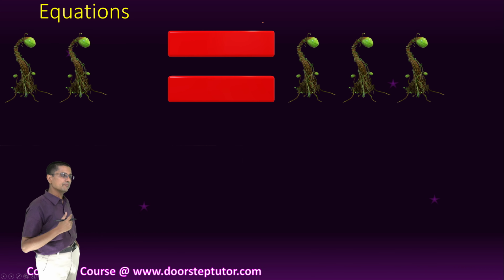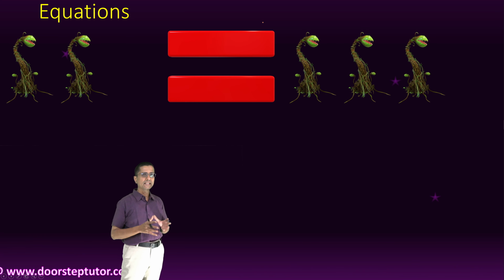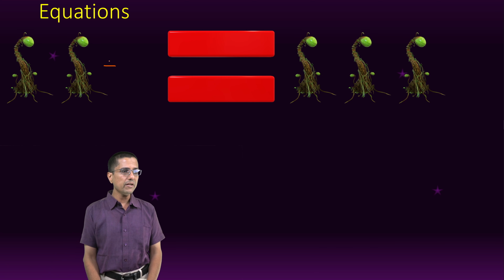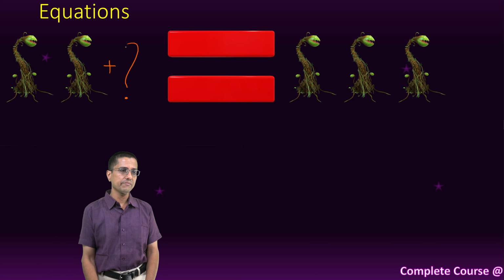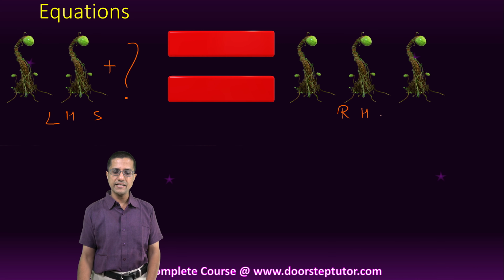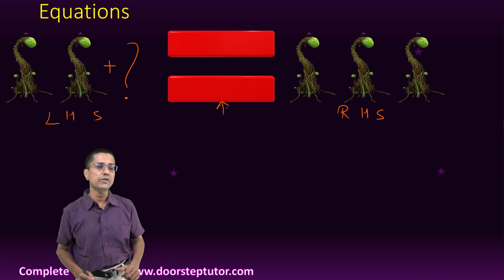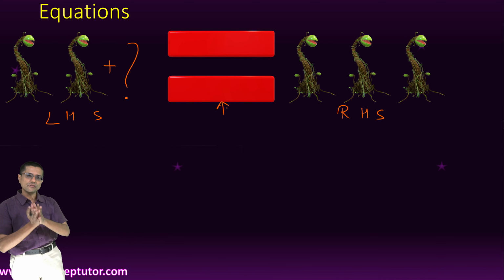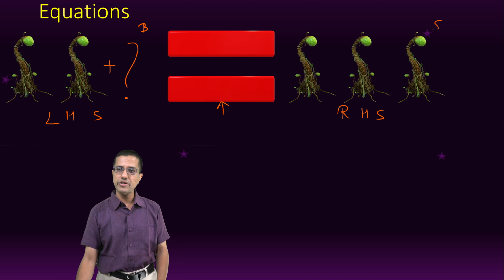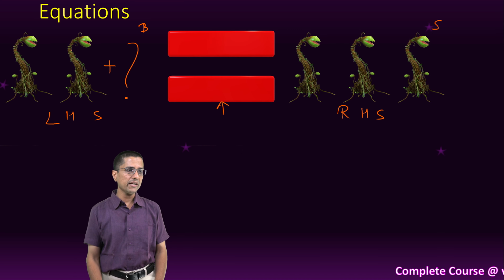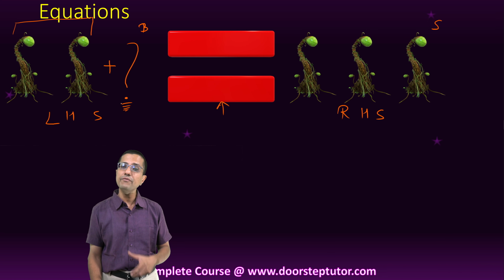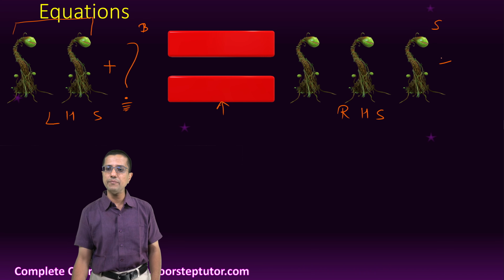Now in arithmetic, we would do the operations with numbers and we would just say that the two sides are equal. In algebra, we will be required to find quantities so that our two sides, LHS and RHS, the left hand side and the right hand side, become equal. So for example, here I had 2 trees and on the other side I have 3 trees. Let's say that they are a brother and sister, and a parent wants to give them an equal number of trees. Now the brother already has 2 trees, so I need to find out how many more trees I should give to him so that his number of trees becomes the same as that of the sister.